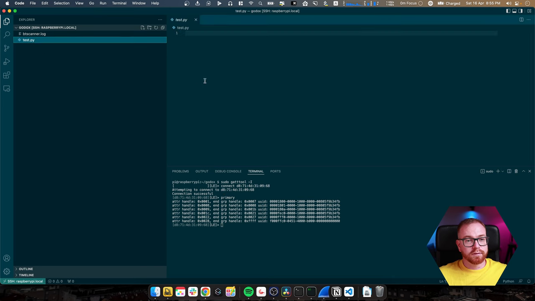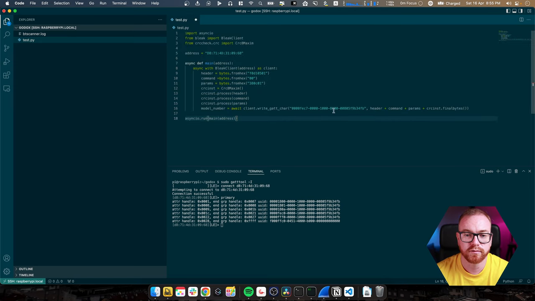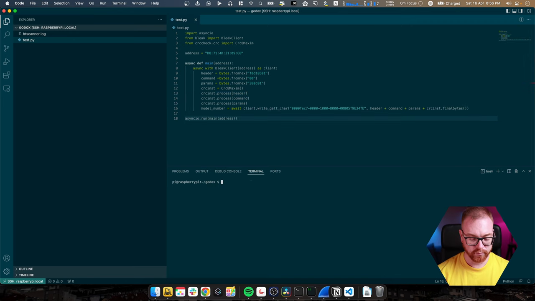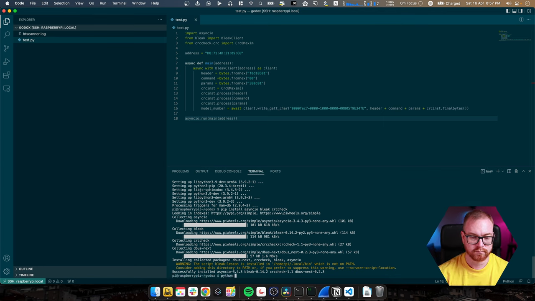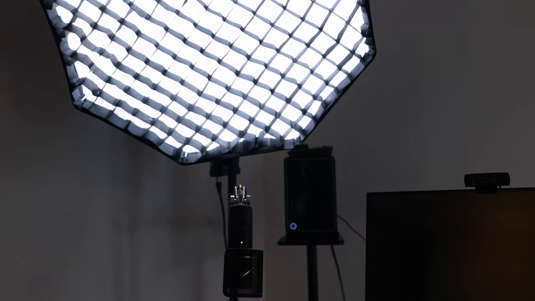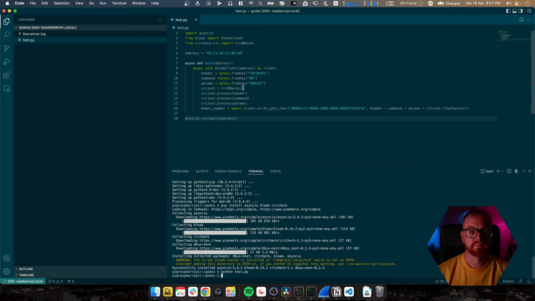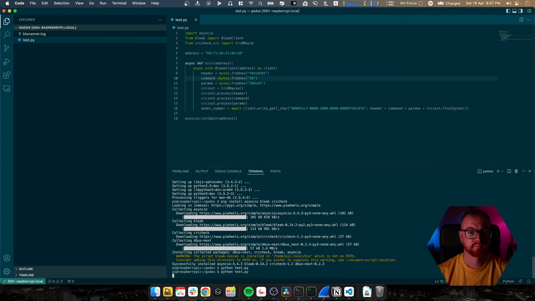And so we can write a small script that will turn on the light, connect to the UUID we just got and the address we just found out, calculate the CRC and send the command to the lamp. We install the modules. And the script. And voila! The light has turned off. Let's say 30 here. And the script again. And the light turns on. That's it. Now we can control that light with a Python script running on our Raspberry Pi.